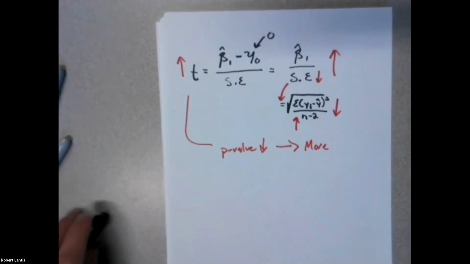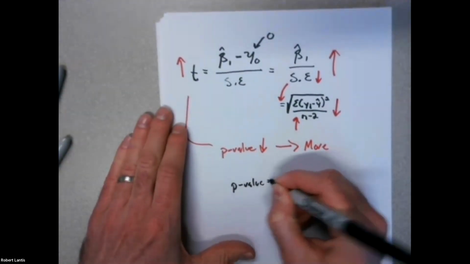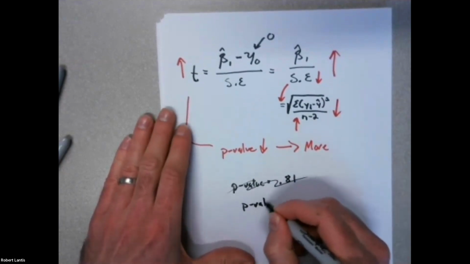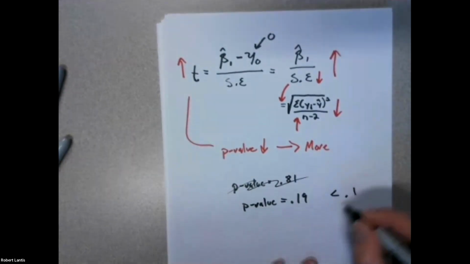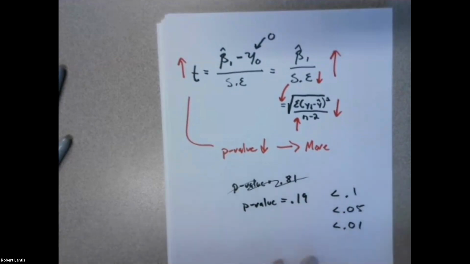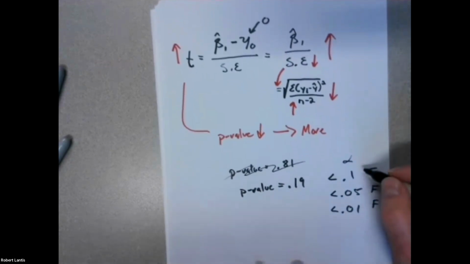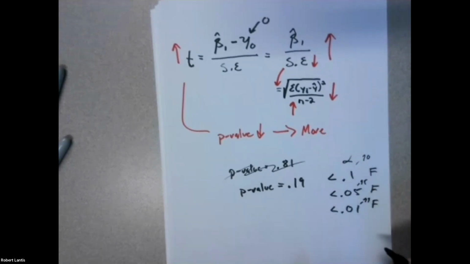Also, before we progress to the next topic, just to make a point as we start going through these, let's say I found a p-value and it was 0.19. Well, that's not going to be less than any of our conventional alphas, so we're going to fail to reject at every single level. However, remember, this corresponded to what? 90, 95, and 99% confidence.